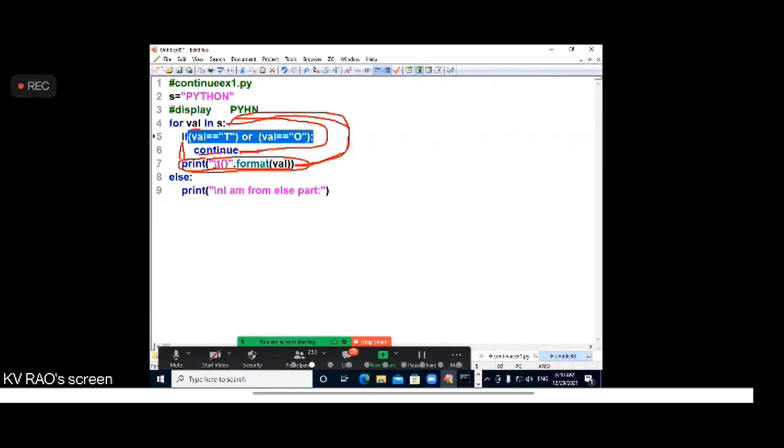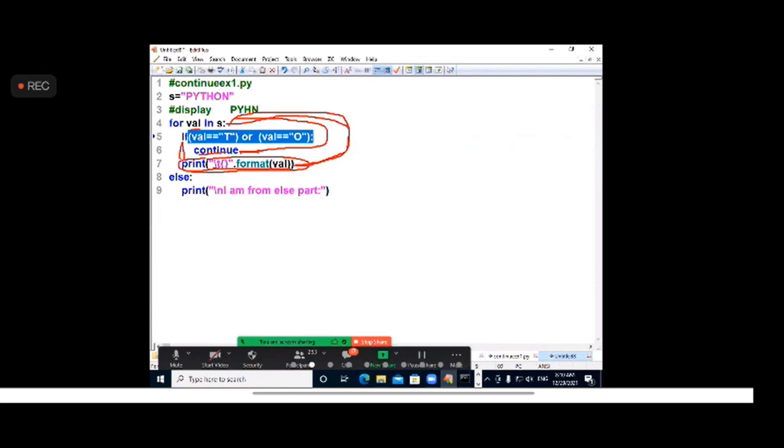Continue. The continue statement takes the PVM control to the top of the loop without executing the statements written after it, for the current iteration only. Break statement is used to terminate the execution of the loop abnormally when a certain condition is satisfied.